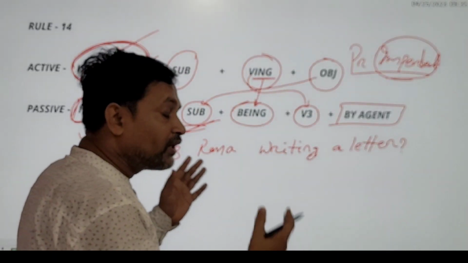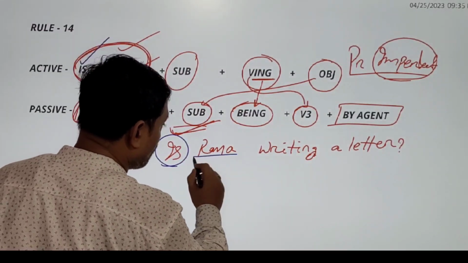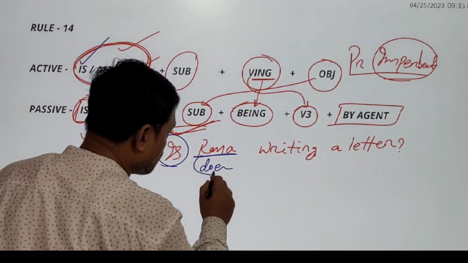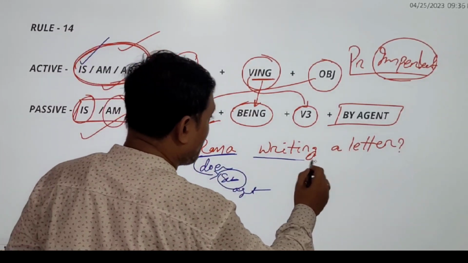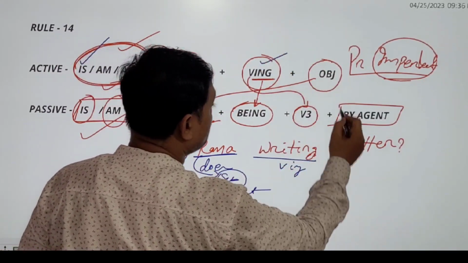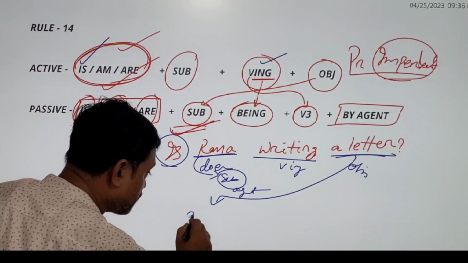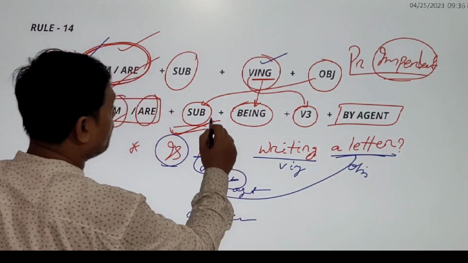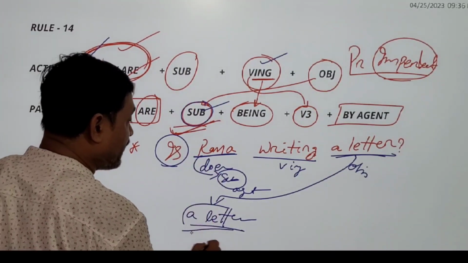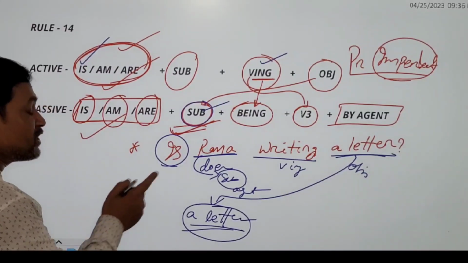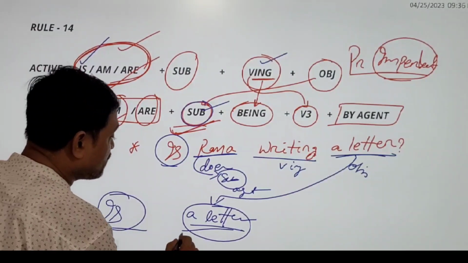Clear? Here is a question, let's solve it. So dear students, here you'll find is like this, is, then the doer, Ram is the doer, so Ram is called subject here and the agent here. So is Ram writing, that means verb ing like this, then object is a letter. You know that object will take the subject position, so a letter. Clear? Like this, a letter. Then as it is singular here, a letter singular, so what will be placed? Is or am or are? Yes, right guessed. So is will be placed, is a letter.